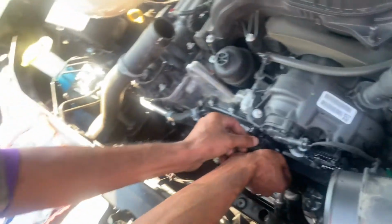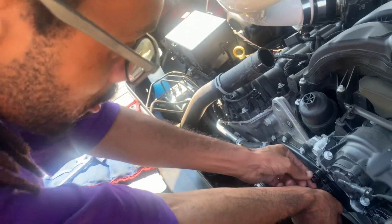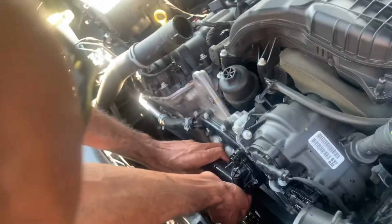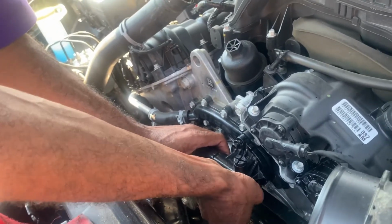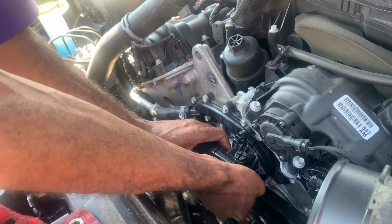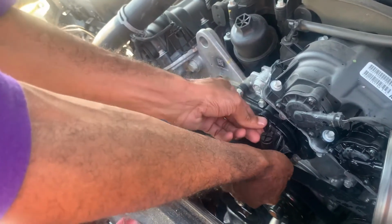You don't need no Permatex or sealant and stuff for this. It just comes with the gasket and stuff like that. So O-ring and O-ring, you don't need none of that. This is just a reverse process.